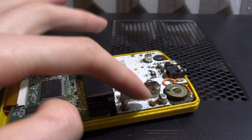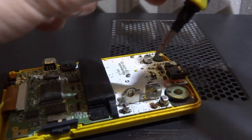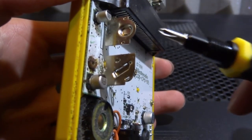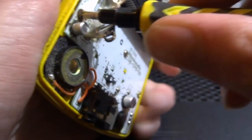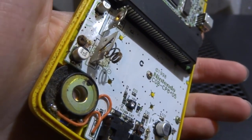Now let's take a look at the problem unit. The first issue I'm noticing is a screw that is covered in rust. The second screwdriver you need for GameBoys is just a normal Phillips screwdriver. I'm going to try and take the screw out and clean it up because it looks horrible. Hopefully you can see that it's a very rusty screw. I'm going to try and take it out - oh god, that might actually be destroyed. I'm going to have trouble getting that out. If you have a stripped screw you can try a flathead screwdriver, but it doesn't look too hopeful.